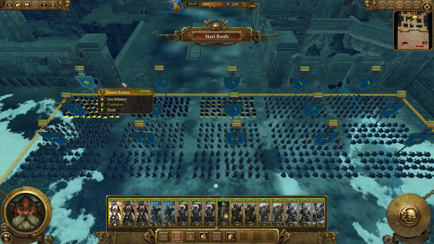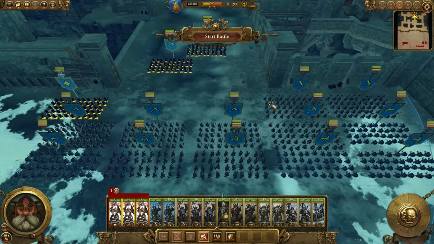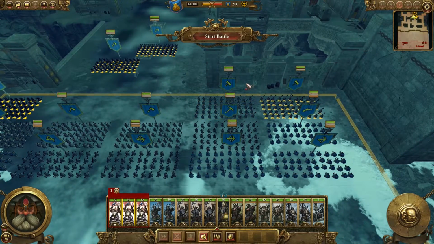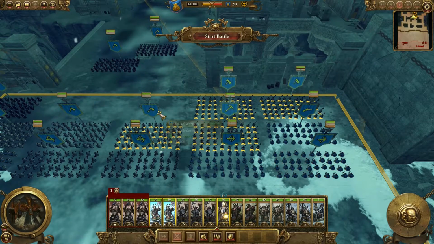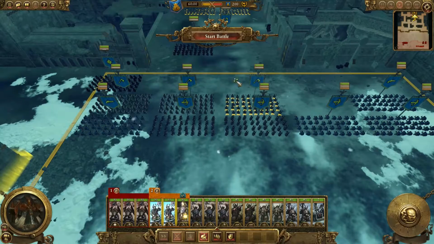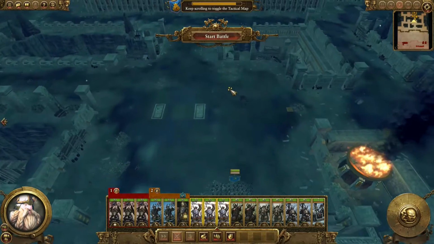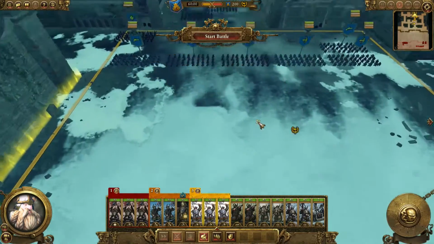It seems as though I have my leader here, so I'm going to create a little melee group that can go there for now. I've got a lot of melee units actually, so I'll create two sub melee units. I'll just get rid of them for now. And it appears as though I can place them anywhere in this city, so that is good. I'm definitely happy about that. So that's my third group.